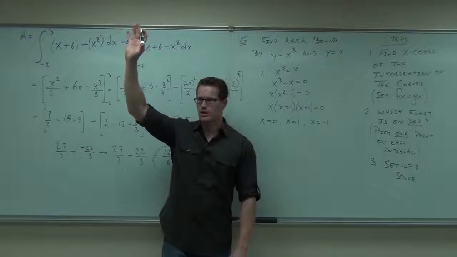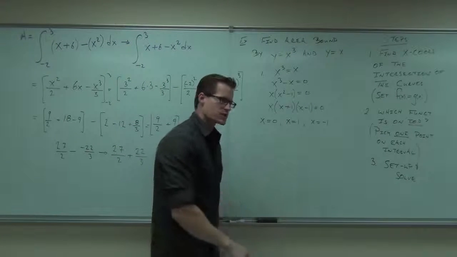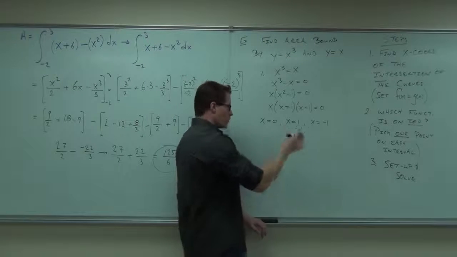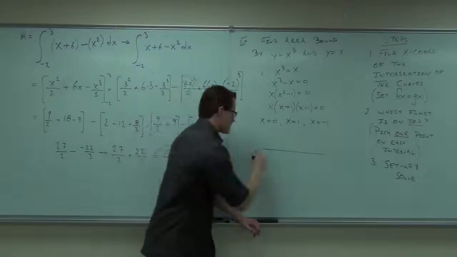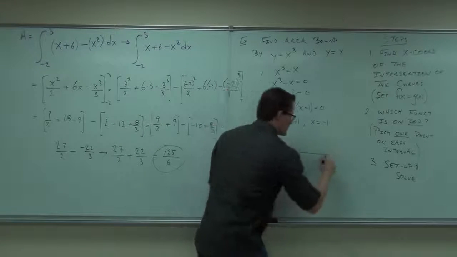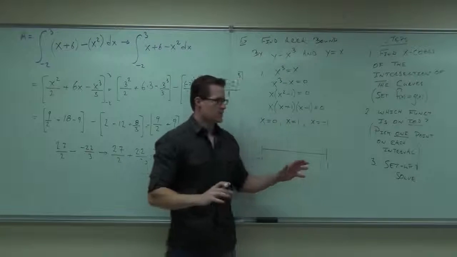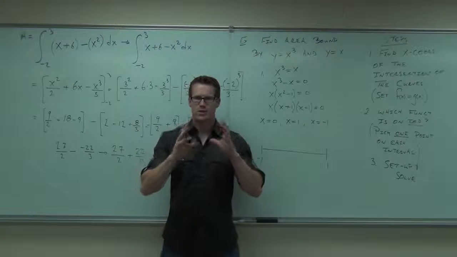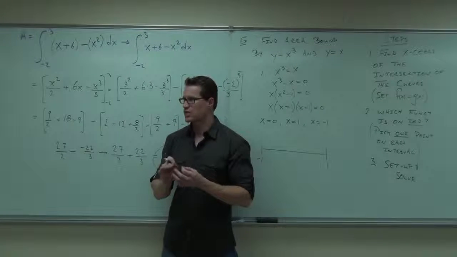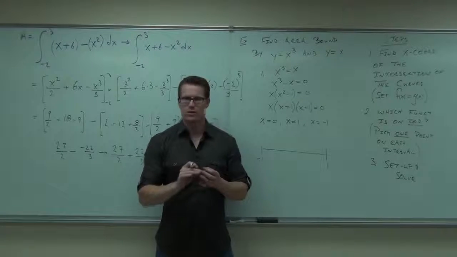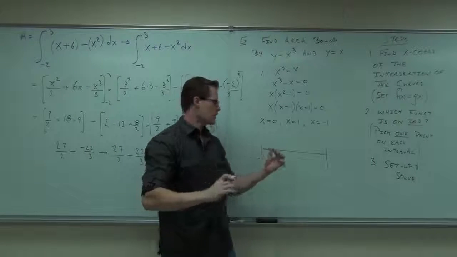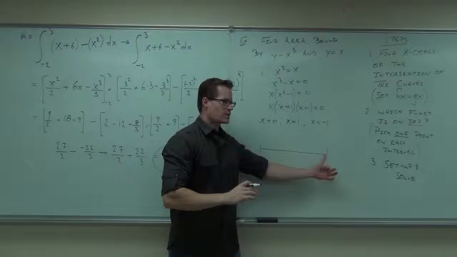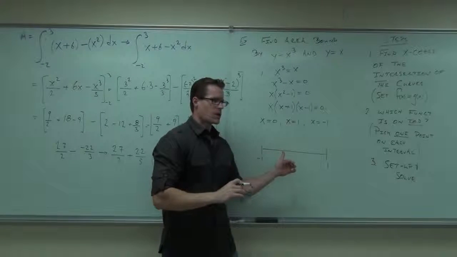Feel okay with that? Now, when you set this up, where's our ultimate interval? Where does it start? Where's it end? Notice how what you did, you found the only 3 points in the world where these things actually touch. You found the only points where they could actually have bounded some area together. So negative 1 starts it, 1 ends it, but there's a point in the middle where it could change.